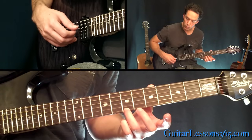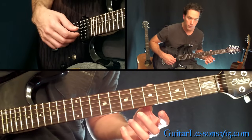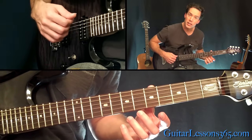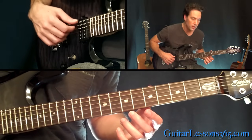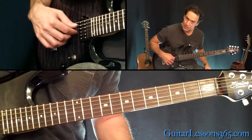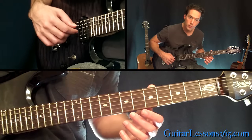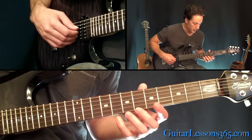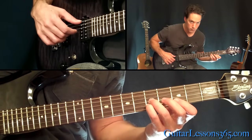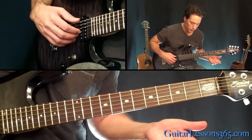Then go back to that 7th with your ring finger, pick it, and pull it off to the open string. And then continue with the middle finger on the B and the index finger on the G. Then we go the thumb on the 6th, index on the open G. Now we have this little phrase. Alright, so let's take a look at that. That is simply what we got so far though.